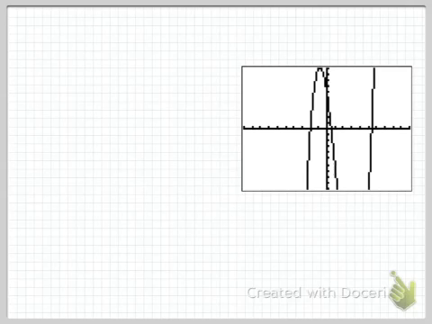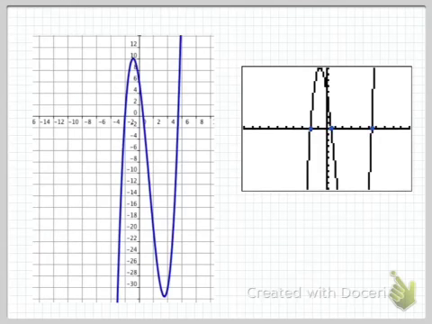If you were to insert that equation into your graphing calculator, you find, oh, here we go. Here's an x-intercept at -2. Here's an x-intercept between 0 and 1. And 1, 2, 3, 4, 5. Here is an x-intercept between 5 and 6. And if it helps at all, here is the same graph that I put on my graphing calculator on the computer and zoomed out a little bit so you could see a little more of it. But once again, we have those exact same x-intercepts at -2, somewhere between 0 and 1, and somewhere between 5 and 6.